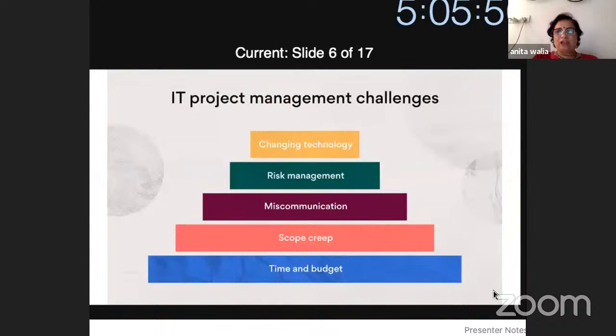Okay. Now, there are a lot of challenges in IT project management. The first one is called time and budget. It's very important that you dedicate the time which is required to develop the project, and you should have a budget. Sometimes you have great ideas, but you don't have funds, so whatever is available, you have to work with that. For example, you are developing a technology solution, you have software or development tools, but you don't have hardware like sensors to develop that particular program. You don't have money to do that.